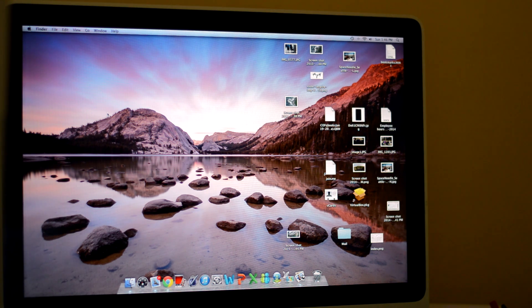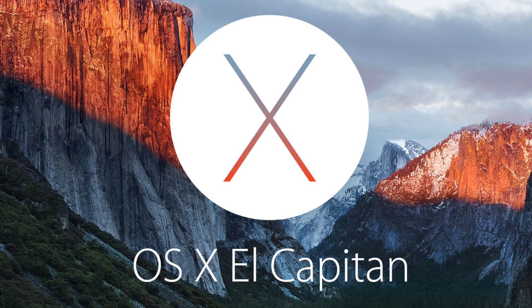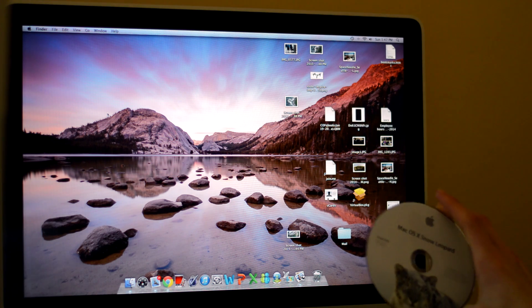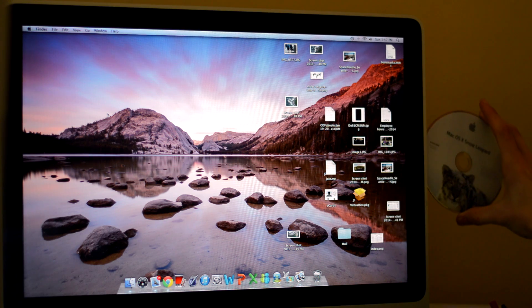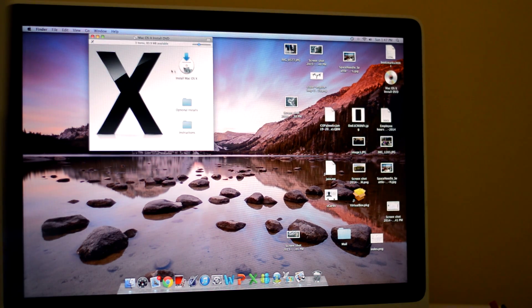Since I'm on an older operating system, I'm going to have to do it to Snow Leopard, so I need a disc. But if you're doing it to say Yosemite or El Capitan, you're just going to do it online so you don't need a disc at all — just ignore that step. So I'm going to put the disc in. Now you can see this is the Mac OS X install DVD.